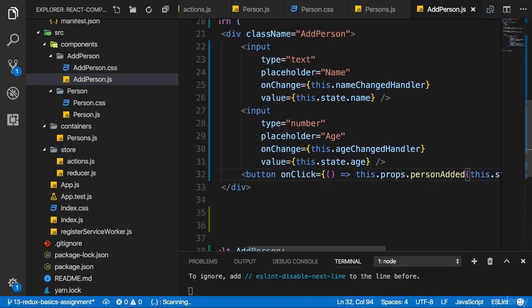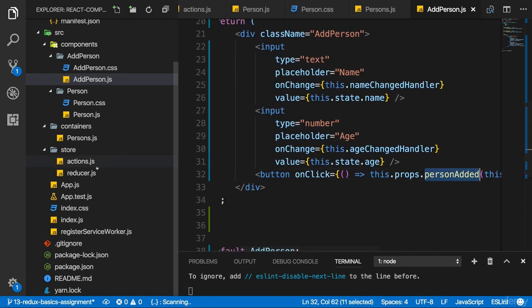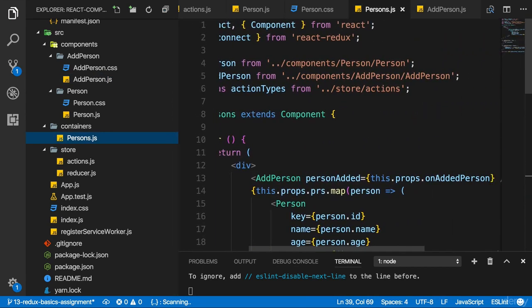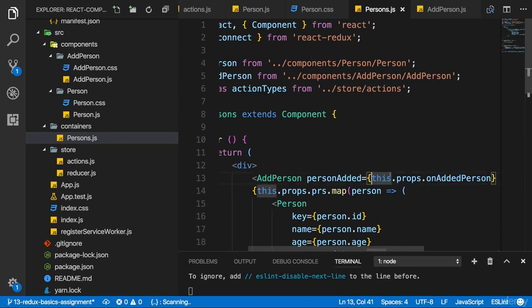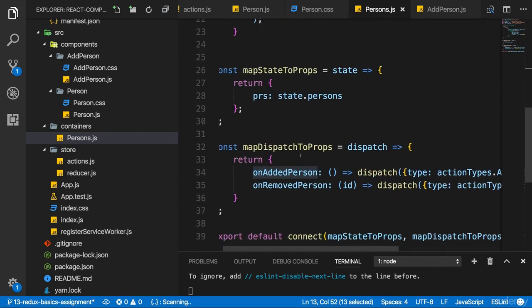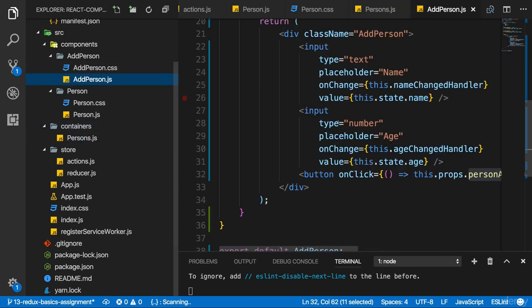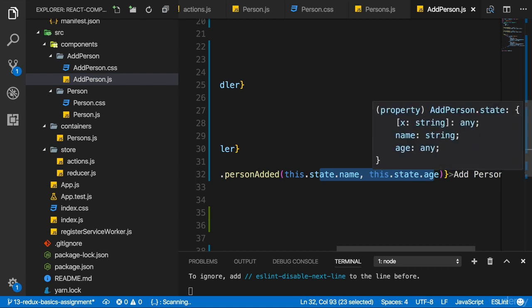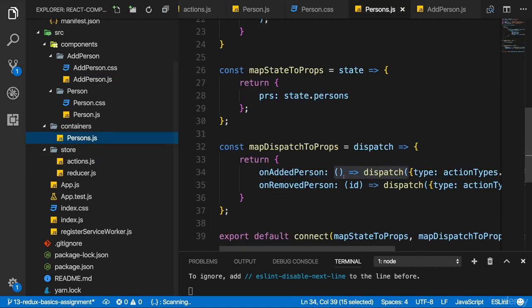So that in the container, where we handle the personAdded prop, where we connect a method to it, where we previously executed onAddedPerson, there we now actually take advantage of the arguments we receive. So onAddedPerson, of course, refers to this function we use to dispatch an action. Well, we now know that we get the name and age as arguments. So we should use that in the container.